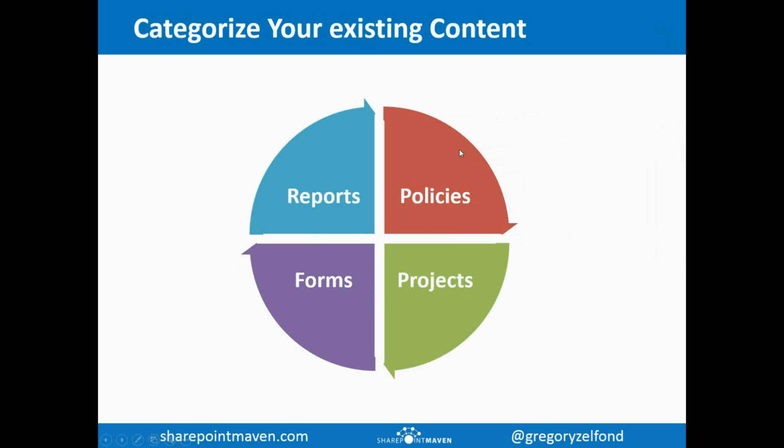And you really need to break out these different files and folders into separate buckets and determine where each of these slices will go in SharePoint. Once again, right now maybe you have different department files and folders mixed up in one common file share with maybe unique security for different folders. Well, guess what? In SharePoint, the best practice is to manage security at the site level. So at the end of the day, you will be migrating all of this content to multiple different sites and different document libraries on the site.